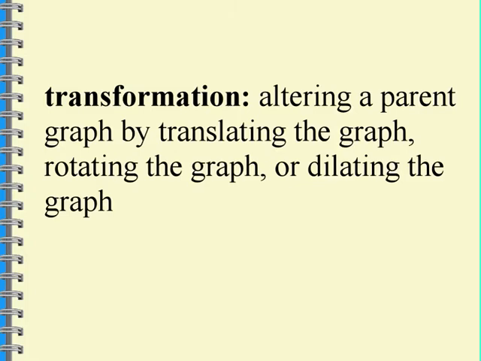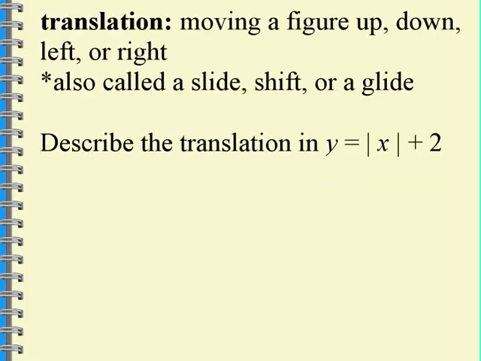Alrighty, so let's go ahead and look here. A translation is moving a figure up, down, left, or right. If I was taking notes on this, I would write up, down, left, or right next to translation. I wouldn't necessarily write "moving a." There are times when you need to condense what you see and not write down verbatim everything that's on the screen. It's also called a slide, shift, or a glide.